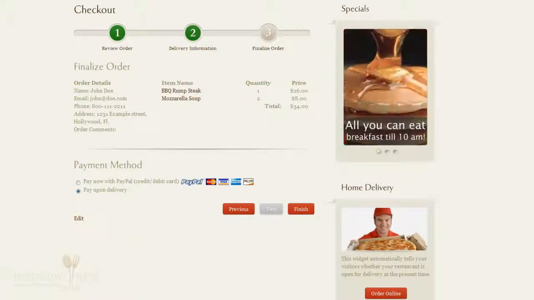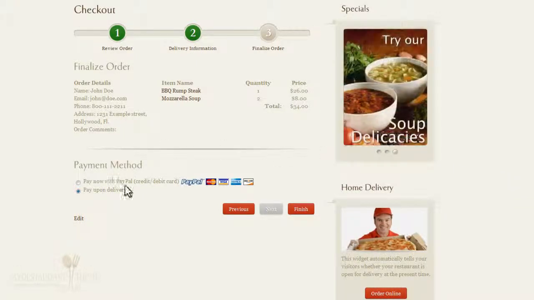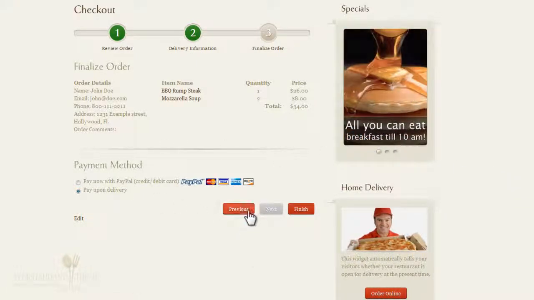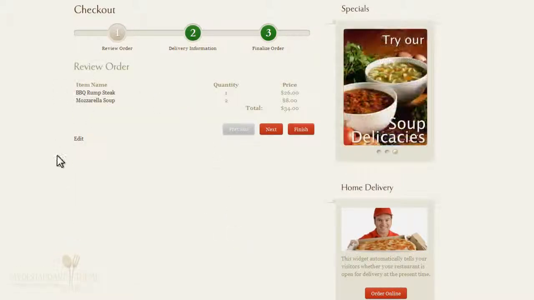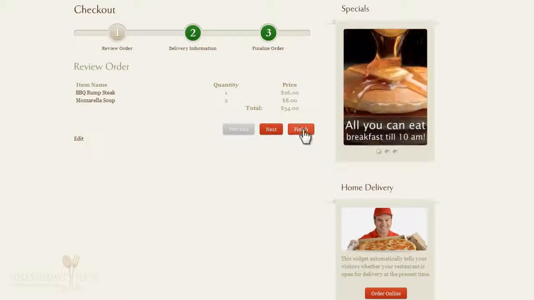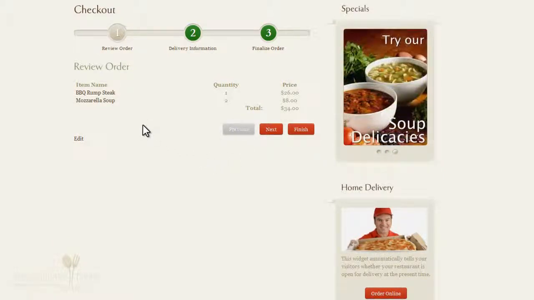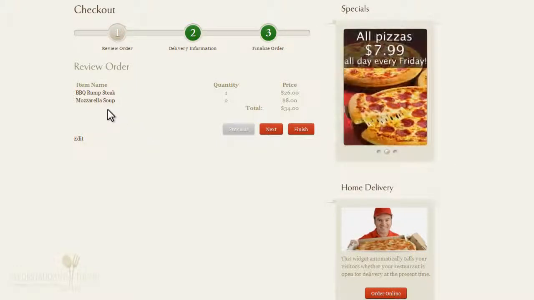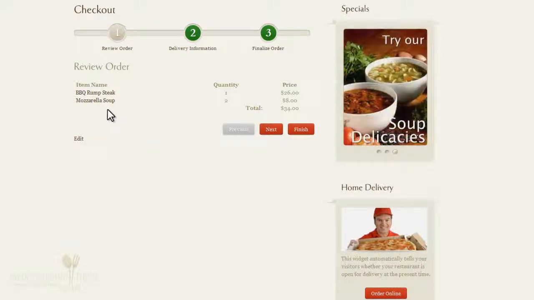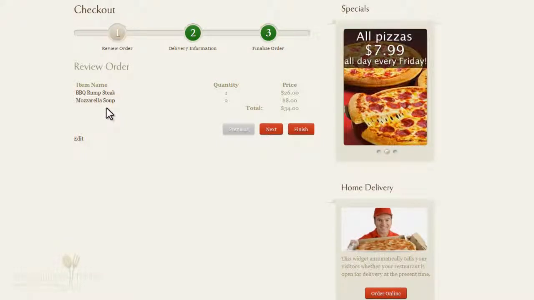Now there's one really nice marketing feature that I want to show you. It's how you can add an upsell field right into the checkout page. And as you can see here, this is basically what the person is ordering. And this is a really good marketing technique, as you'll probably know from your restaurant experience as well, that right at the finalization of the order, you can just recommend a couple of things, and a lot of people will actually buy it just off the top of their heads.